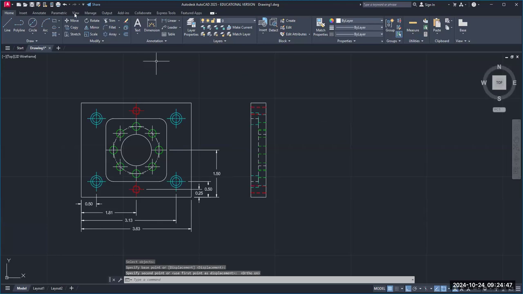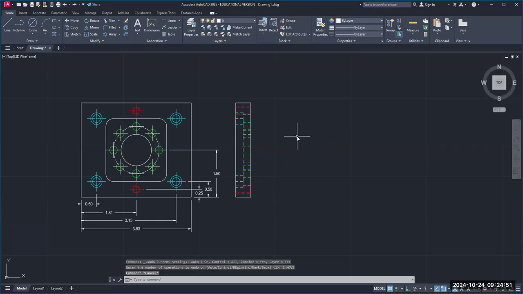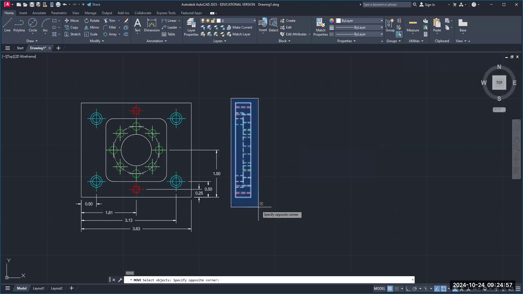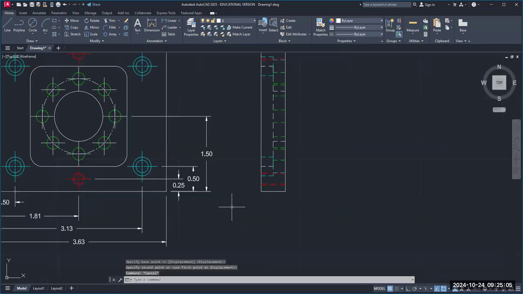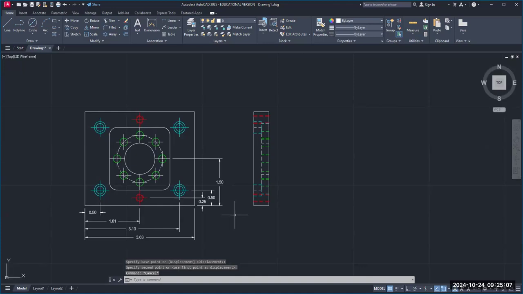Click. I'm going to do it again, watch. Move, M, enter, click, drag a window around it, click, enter. I can use this as an intersection point, click, and go to this one, click. It just creates more room between the views.